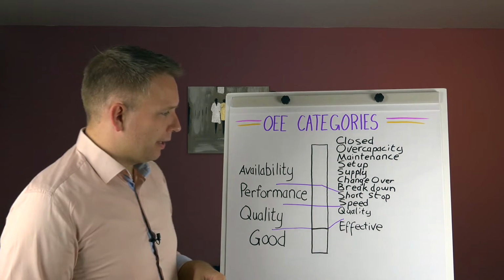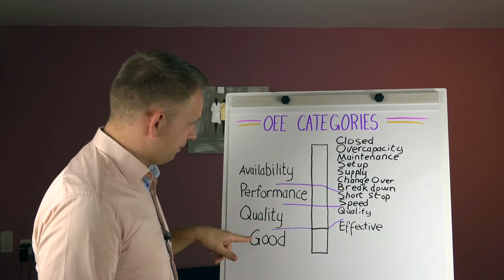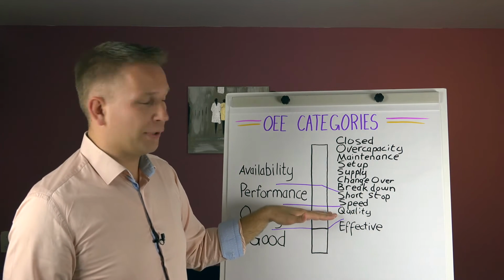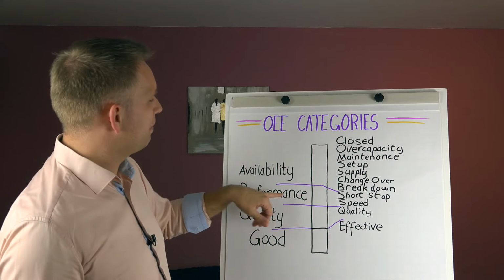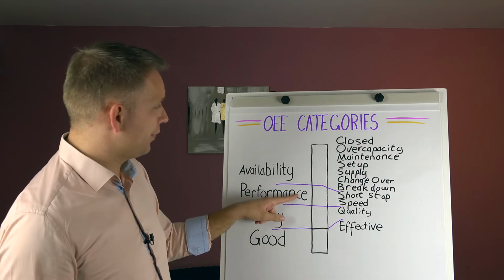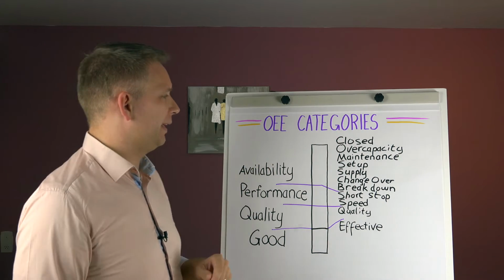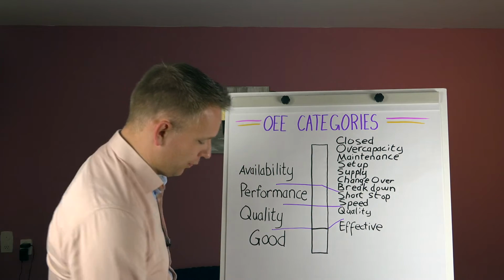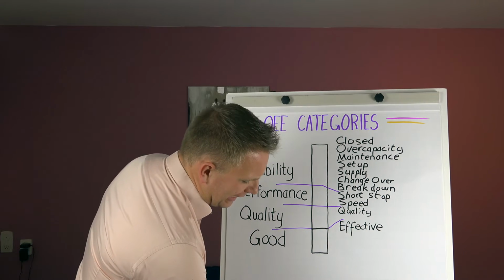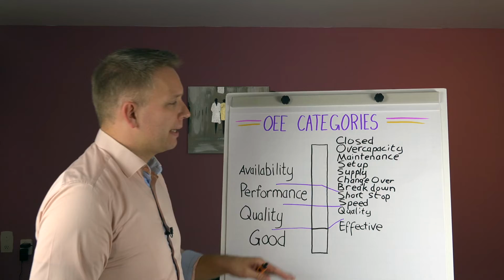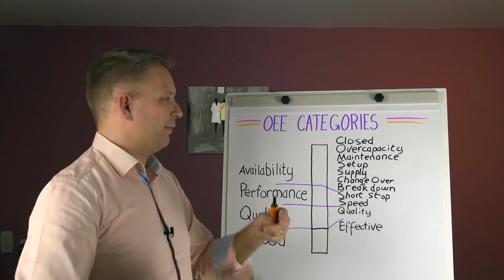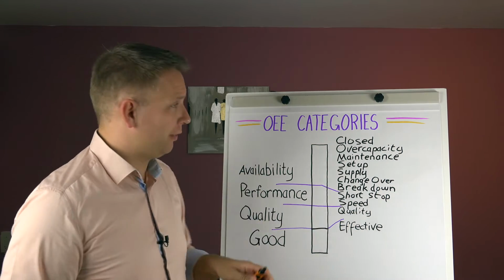Now, because of that, what you see is that this effective part, the quality, for a lot of organizations is so difficult to measure that you don't really do it. Performance is how fast the line runs. This one is actually useful, and then that all becomes availability. But when we go for what do we need in the organization, and need, well, that is a big word, but there are all kinds of different uses for the different levels. That's why they are built up in a specific order as well.